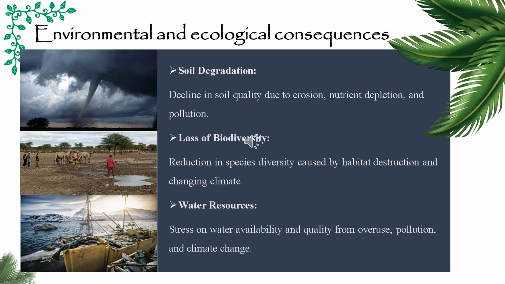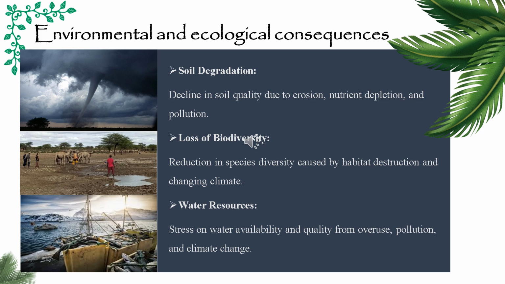The third cause is water resources, which causes stress on freshwater resources and impact on irrigation. Freshwater stress. Climate change increases stress on freshwater resources by altering precipitation patterns and boosting evaporation. More frequent droughts reduce freshwater availability, impacting ecosystems and agriculture. Declining snowpack and changing rainfall patterns further strain water supplies.